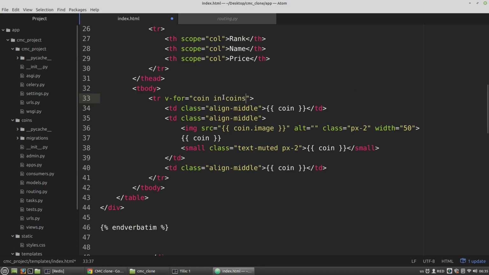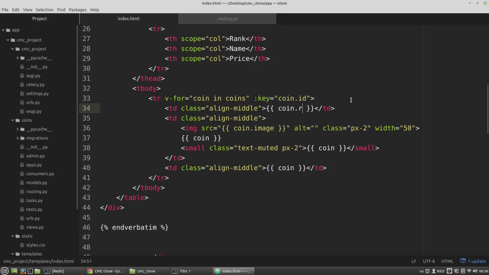But to use the for loops, we have to identify each element of the list. So the tr tag gets a new attribute, the key. And as a key, I want to use the ID of a coin object. I want to remind you that each coin in the coins list is a serialized instance of the Coin model, and so it has the id attribute. And then inside the for loop we can use needed data.